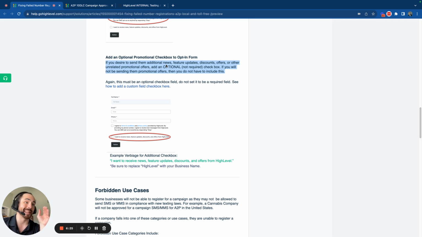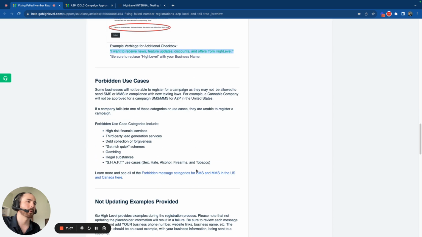That's because when they're signing up, they're actually signing up for the service or the booked appointment or the blog that they're subscribing to or the free PDF or the paid service that you're giving them. That doesn't necessarily mean that they want to receive news, feature updates, discounts, or other offers from you. And so including this is compliant and required during the process. They've kind of started cracking down on this, which makes sense, right? If somebody wants something that you're giving them, they just want that from you. That doesn't necessarily mean they want all the other updates. So they need to opt in to those, and then be sure that you're only sending emails and SMS to those. If you're running a promotion outside of what they opted into, they need to opt in to that as well. So that's really important.